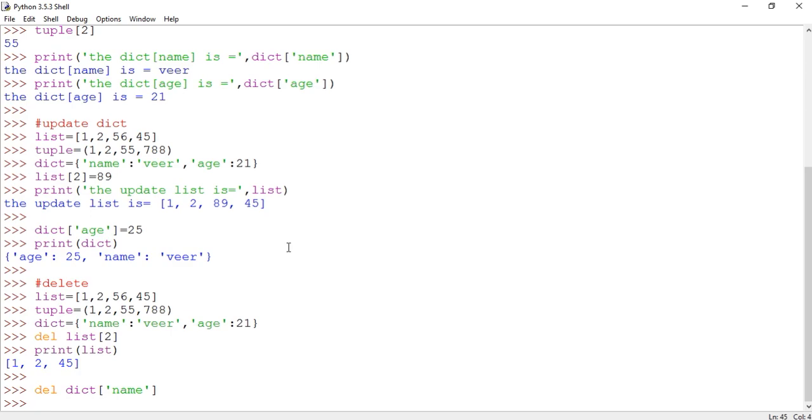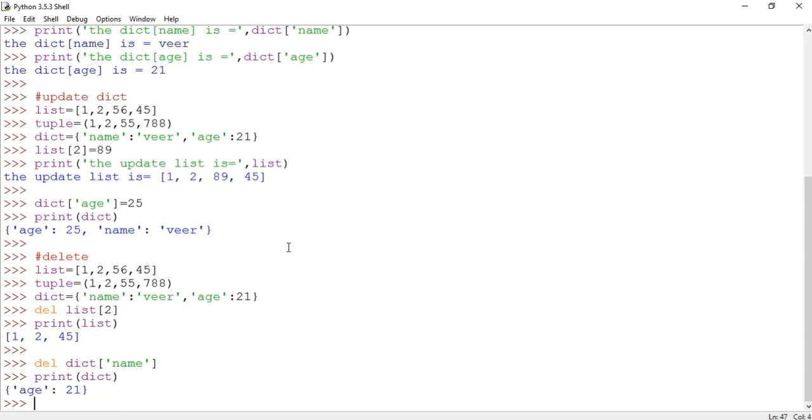It will delete that name key. If I print the dictionary, the output will be only age 21, because we deleted the name key as well as its value.